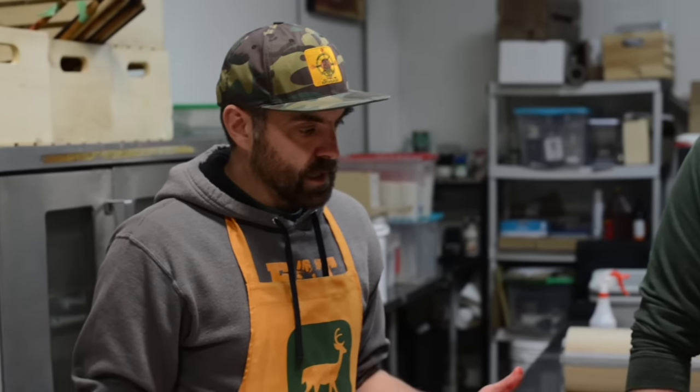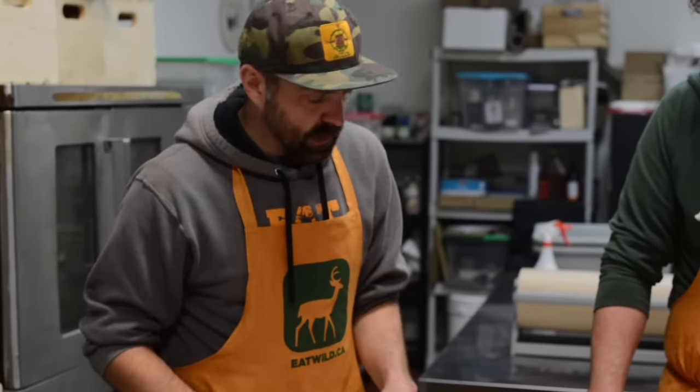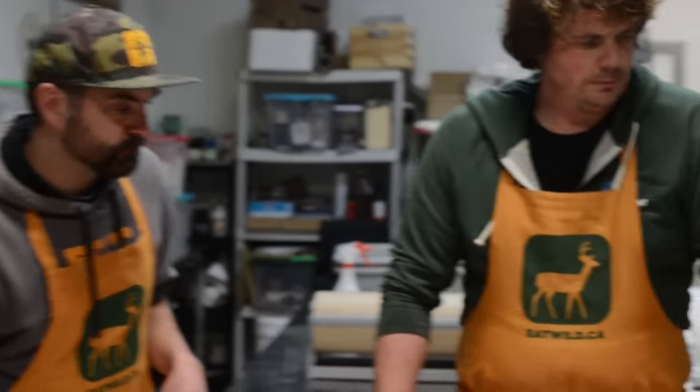Peeled off all the meat muscle groups on the one side. We can go over this with our knives and pick out little pieces of meat here and there, and spend a few extra minutes on that. That'll all wind up in the grind pile. But basically, we're going to flip it over and do the same thing on the other side, and then we're going to show you guys how to break down the legs into what would be our steaks and roasts and whatnot.